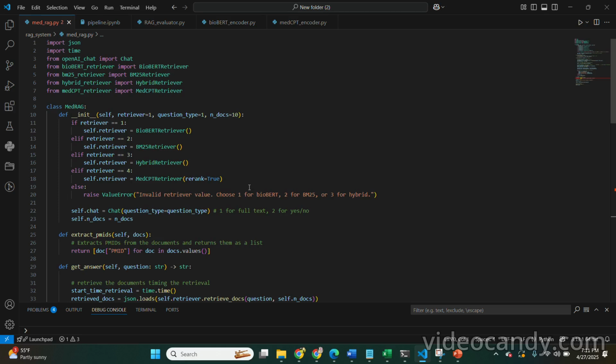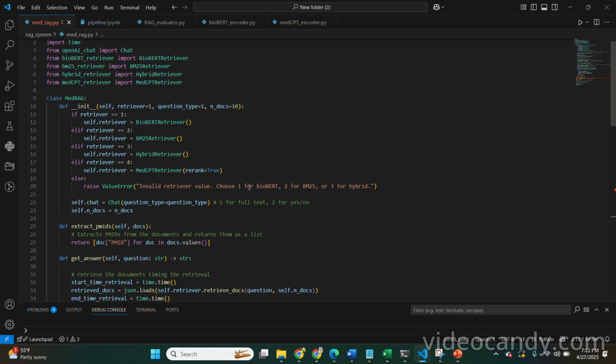from the retrieved documents. And we have used the retrievals like BioBERT retrieval and BM25 retrieval and hybrid retrieval. These are the custom classes responsible for retrieving relevant medical documents from Elasticsearch using different retrieval techniques like BioBERT, which is semantic based, and BM25 is traditional keyword based, and hybrid retrieval is combining both the methods.